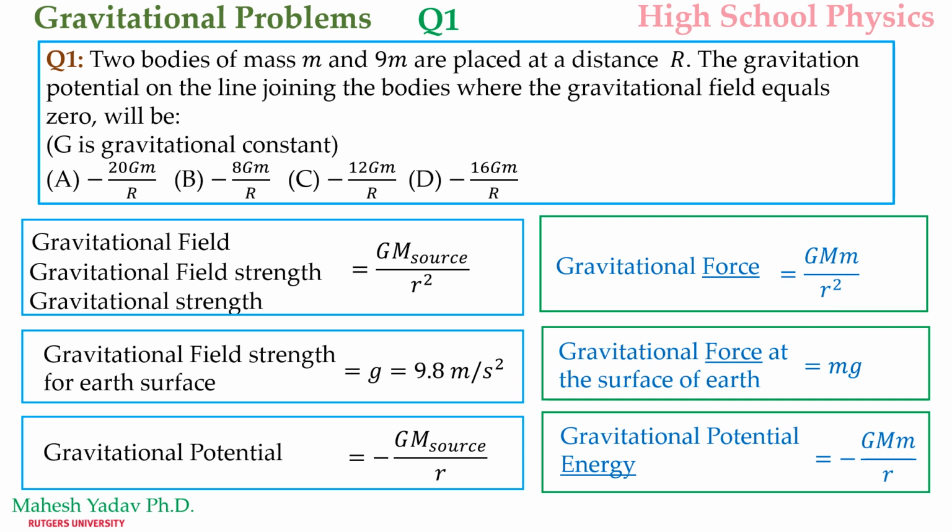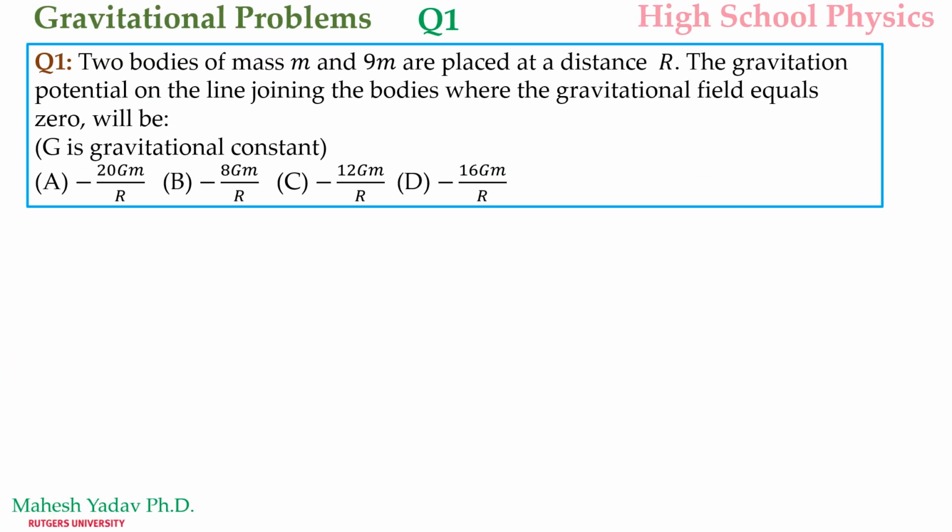Let us go to the next page. In this problem, they ask at what point the gravitational field is zero. Then they ask at that point, what is the gravitational potential? Let us draw a schematic diagram of two objects. Where do you think the field will be zero? Field is a vector quantity. On the left, it will never be zero as both masses will attract to the right. It will not be zero to the right either. Yes, it looks like in between the two masses, the field can be zero.